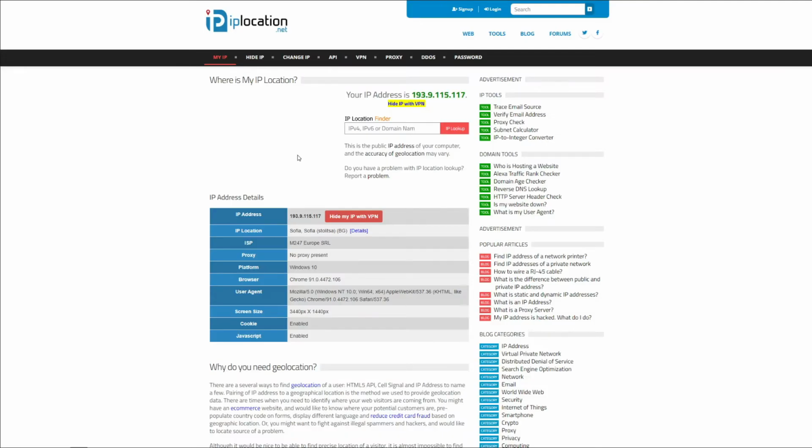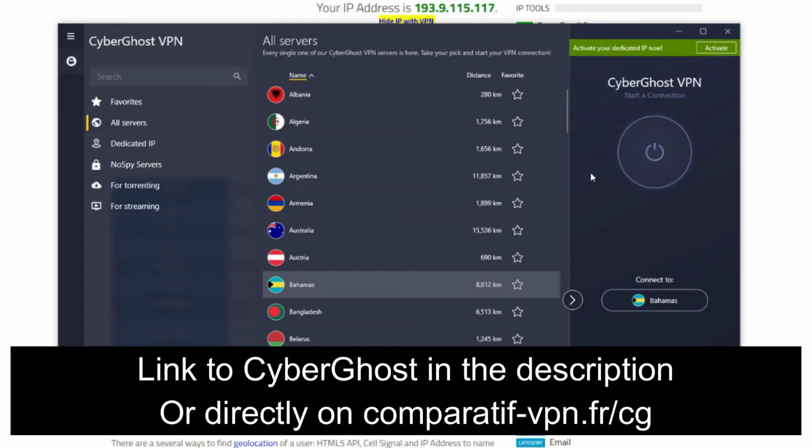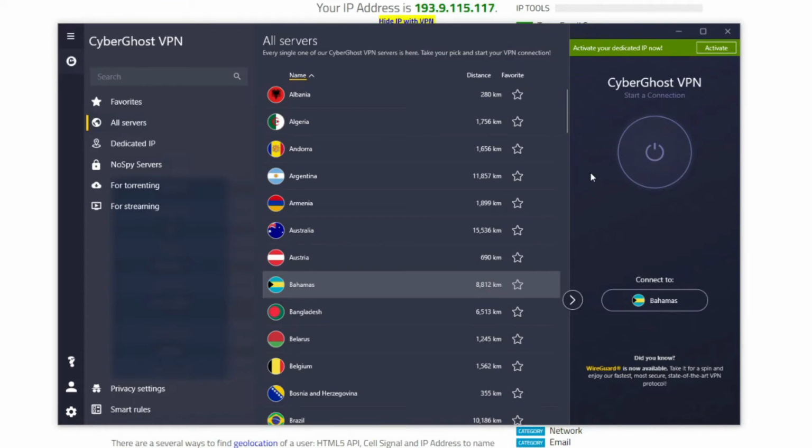But I can replace my Bulgarian IP address with the IP address from Pakistan by using CyberGhost. CyberGhost is an application that you can install on your computer, smartphone, smart TV, laptop, tablet, or even a router, and it lets you change your IP address to any of the 90 countries that this VPN has to offer, of course, including Pakistan. Now that you know that you can use CyberGhost to get a Pakistani IP address, let's see how you can actually do it in practice.